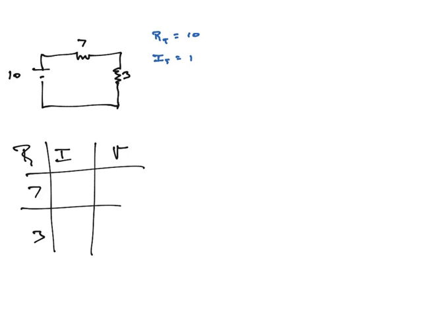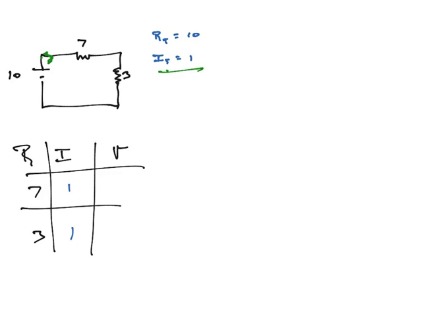So what do I have? I have two resistors in series. And so I know whatever current is on the 7 is the same as the current on the 3. What current is hitting the 7? Well, it must be the total current of the circuit. I calculated the total current to be 1. So coming out of the battery is 1. It comes in, it hits the 7. It has nowhere to go. It doesn't split. So all 1 amp must be hitting the 7. Thus, the current on 7 is 1. I'll make it in blue. And then by the rule of series, whatever the current is on the 7, it must be the same current on the 3, so the 3 also has 1.